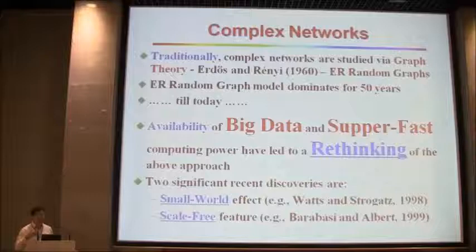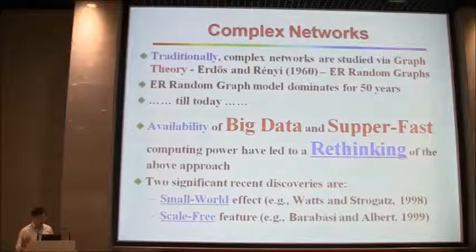Before that, we could not get structured data or dynamic data of complex networks, and we also did not have super fast computers. But after we got some data of complex networks, and we have super fast computing power, we can use computers to calculate the structure or dynamics of complex networks, and then get some useful information.